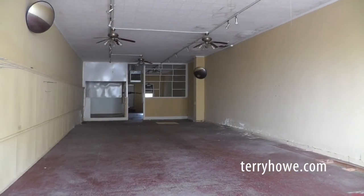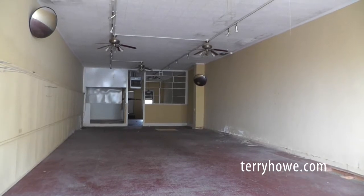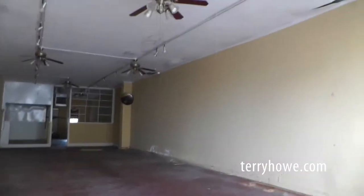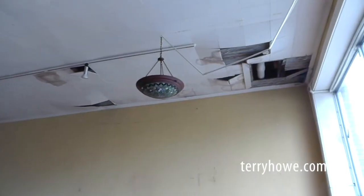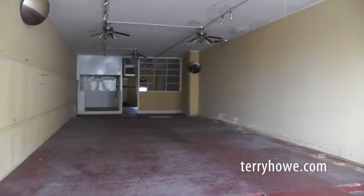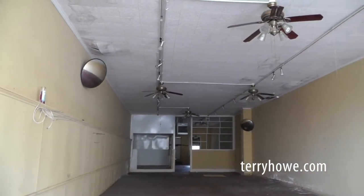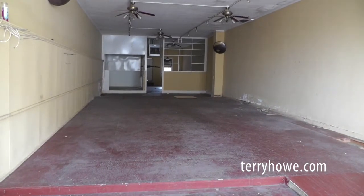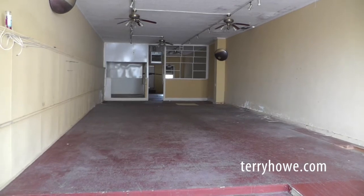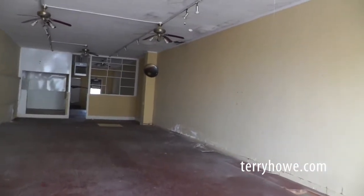All right, I'm inside 932, and pretty much it's an open shell, about 1,800 square feet. Here's that place in the corner I was telling you about. The water had been backing up. And you might want to just check the whole thing out, make sure. Might need a patch or 2 here and there. Looks like it has gas heat, but I don't think this building was air conditioned, so we'll go from there. But 1,800 square feet is not that much, about the size of your home maybe.